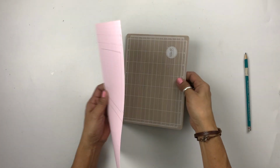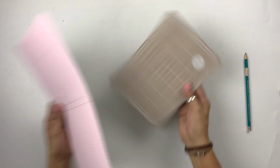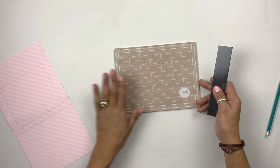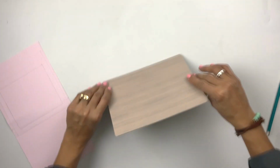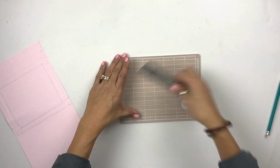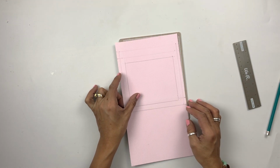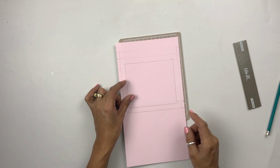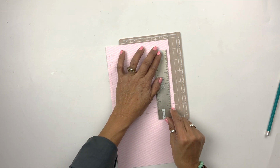So I'm going to get ready to cut now. I just got this really neat little We Are Memory Keepers magnetic little self-healing pad. It is magnetic, as you can see. The ruler stays. I love that. I can travel with this, and that's gonna be amazing. So, again, keep your eyes on your sketch so that you know where you are cutting. So I'm going to start my cuts.